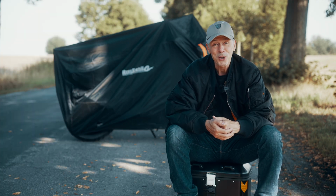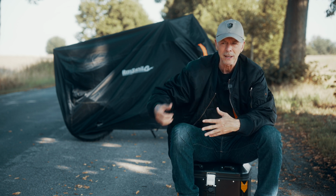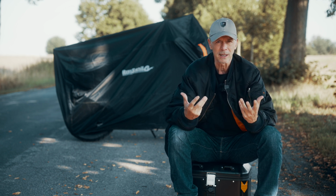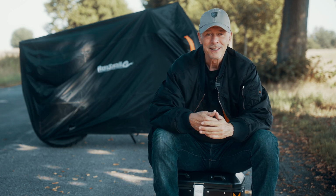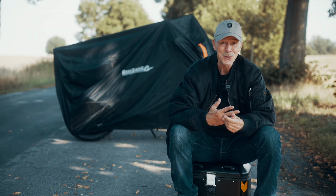So the search starts for a bike that could handle everything and it's very difficult. I'm very sensitive when it comes to the riding position on a bike. I don't know if you have the same problems with neck, the back. If you're getting older, then sometimes small problems start, which make you a little bit more sensitive to the riding comfort. So I test rode a lot of different bikes in all niches, like classic bikes, street bikes, adventure bikes, everything. I was looking for a bike which is comfortable, has a good riding position for me as a tall rider, a good range, a good comfortable suspension, and enough power to go also in the mountains.